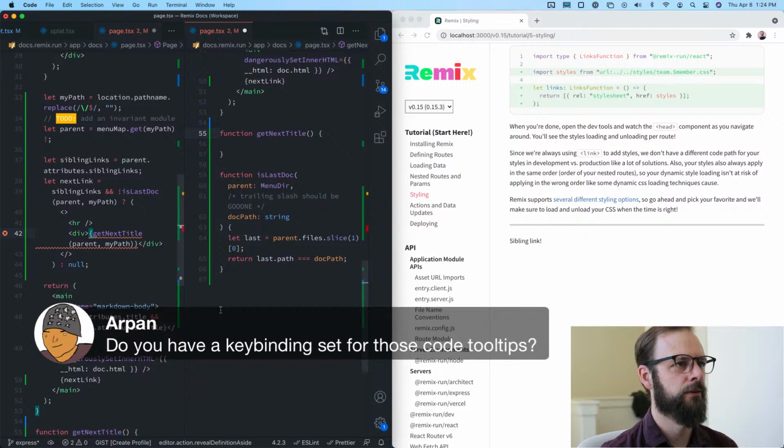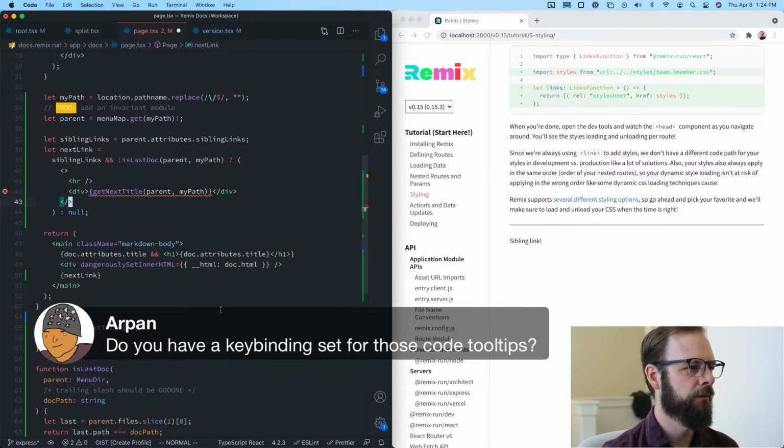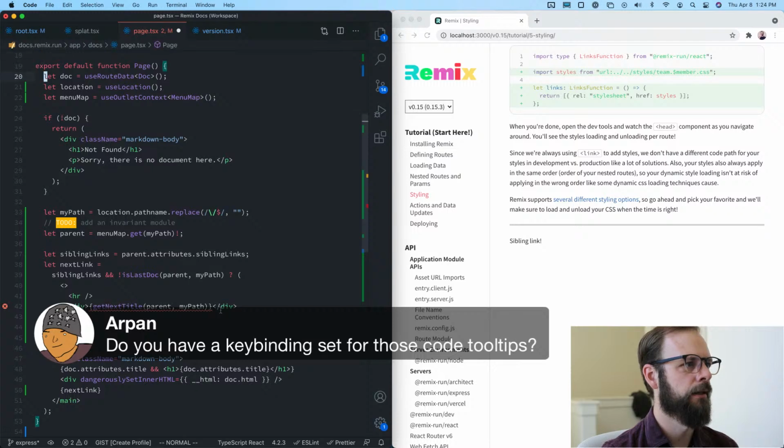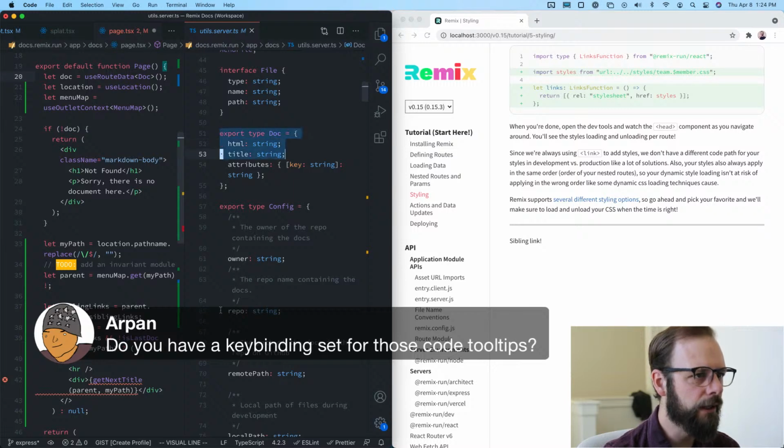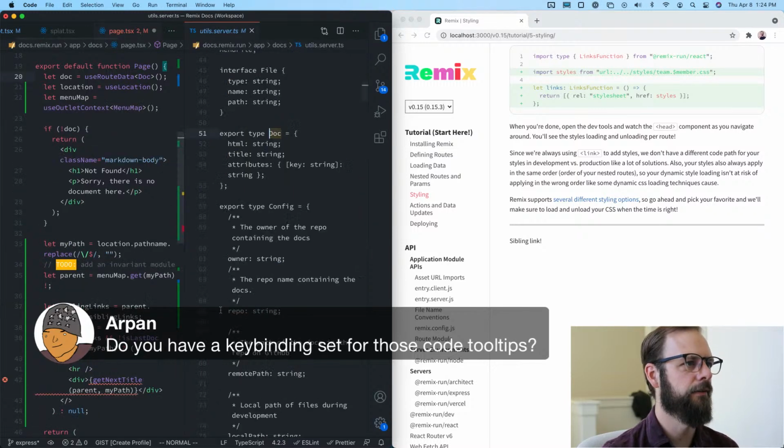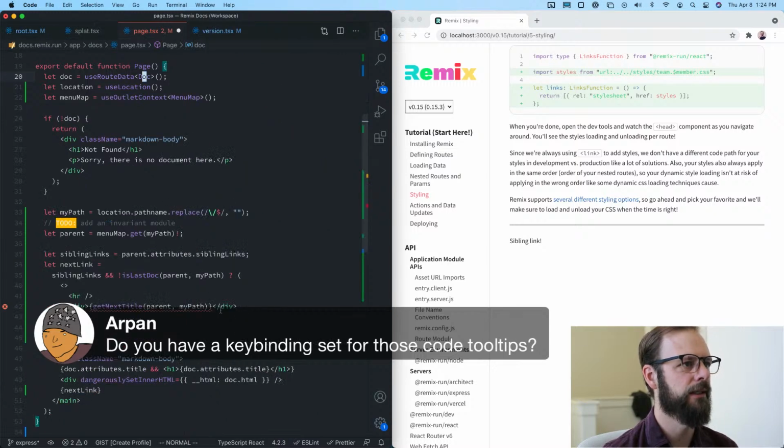That's right, go to preview, and then it opens it in a side window, so I can come over here and be like, oh, I want to see what is a doc. GP opens up in a side window, and I can come in and explore here, and then just Command W and get rid of that thing. I love this one, GP, when I need to dig in, because interfaces don't usually show.